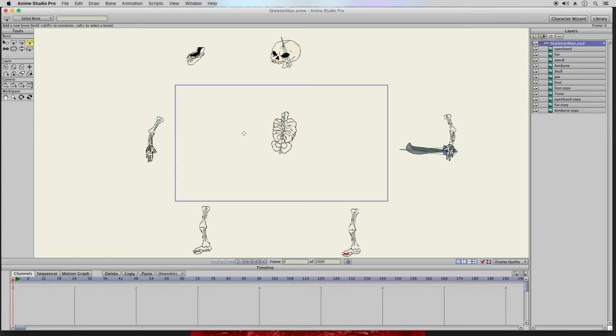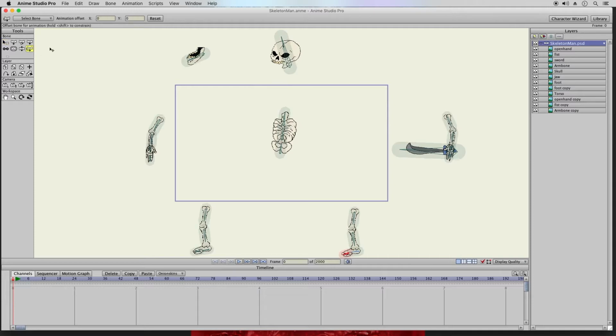So when the shoulder moves, the arms move automatically. When the whole character moves, the legs are attached to the whole character. Just like the upper shoulder, the neck is attached to the skull. The skull is attached to the neck.